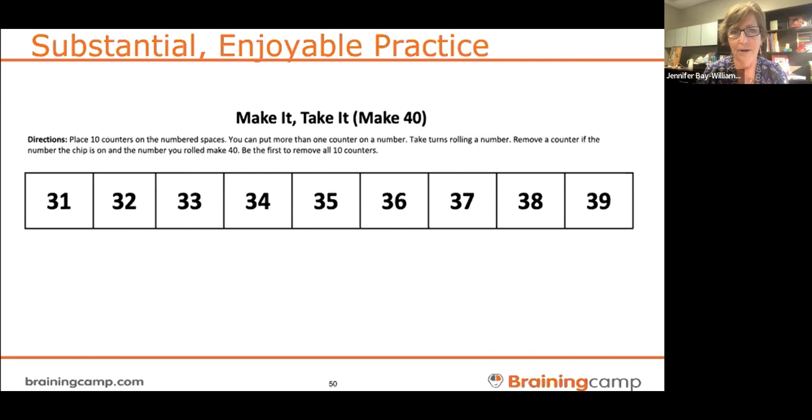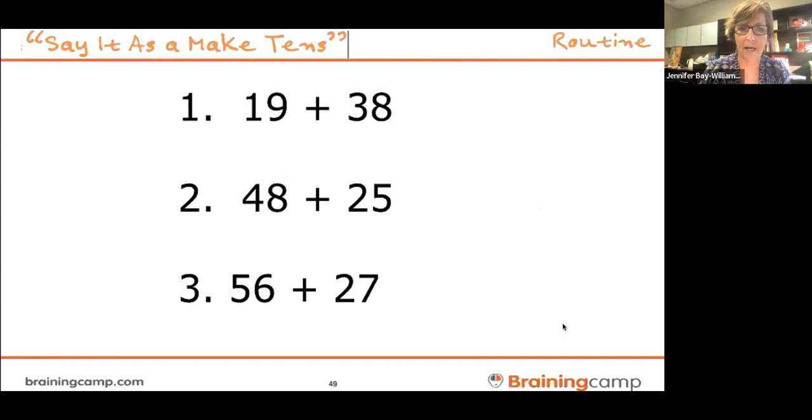So Carrie's asking the group about number talks. Yes, number talks is great for flexibility. There's the very specific protocol for number talks. And then people will also talk about number talks as just a way to do a warm up. So if I go back to, say, a make 10, that is a number talk in the general sense, because you're talking about how else could you say this. But it's not the specific routine.